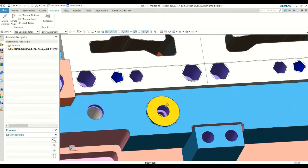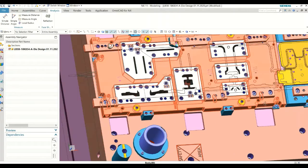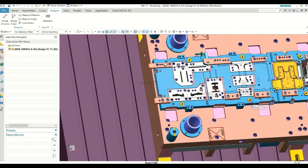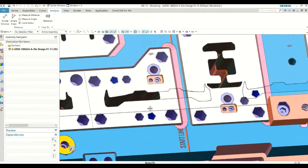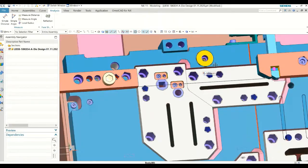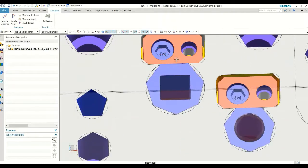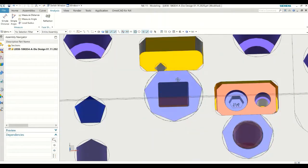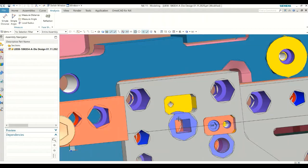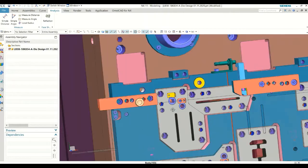This one is a balancing block. When the upper pad comes down, it is not going to hit here but it will start pushing from here. All the white ones are trim sticks. We have die buttons — sometime back I explained how to use the die buttons. They are kind of precision slide fits; they come in and out very smoothly, not loose but not tight. To retain it, it has a flat cut — a standard datum flat cut — and against that flat, a set screw comes and fixes it.